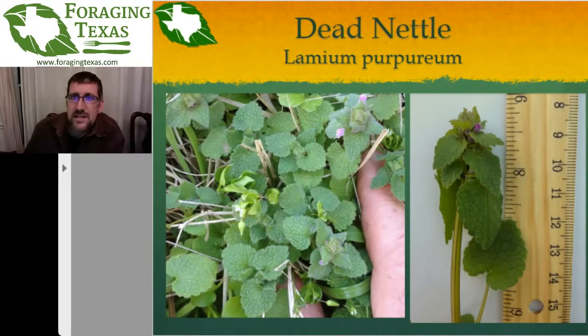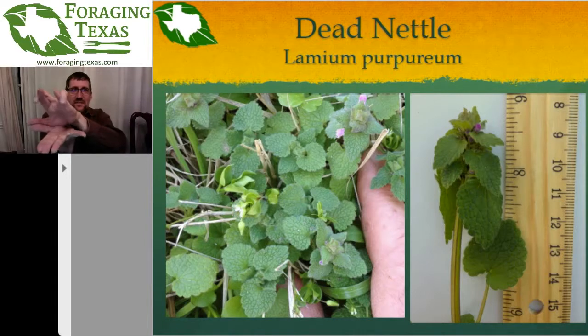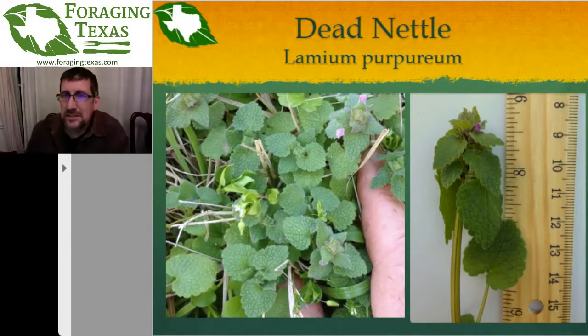Okay, you can kind of see it has these little flowers up in the upper right-hand corner, kind of above my finger is where you're going to see the flowers. They're usually not as numerous as the flowers on the henbit. This is a mint family plant, so the flowers have that dragon sort of shape. It's like 5 petals, 2 on top, 2 on the sides, and a big lip underneath. That is the traditional mint flower shape.